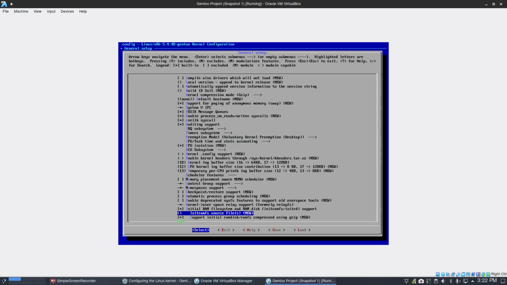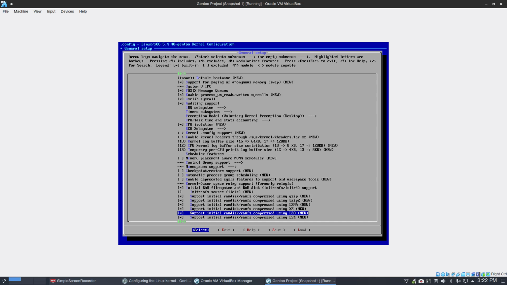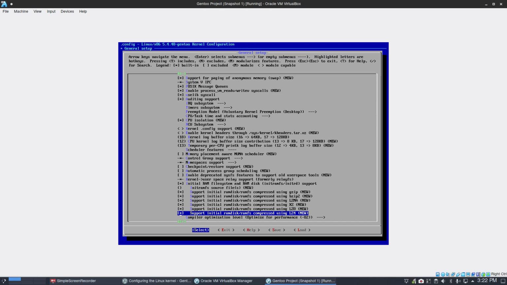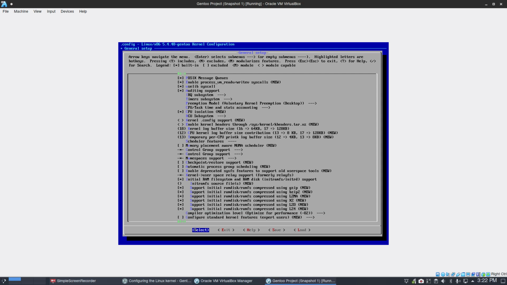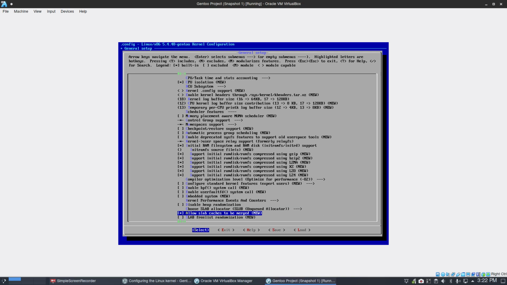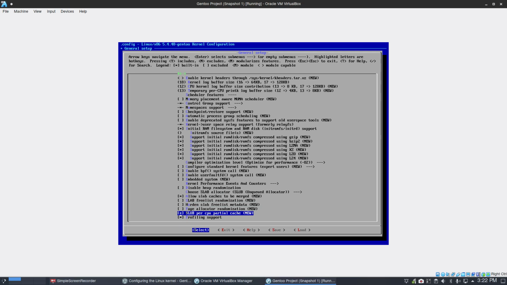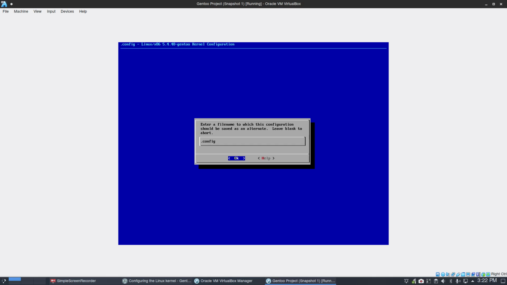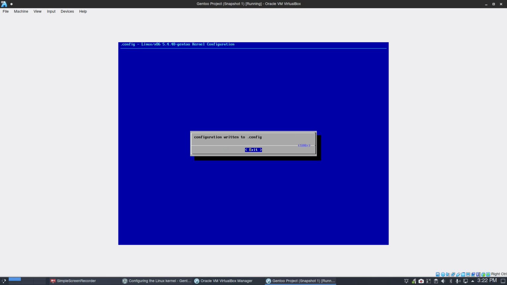And this is actually a nice way of looking at things. Maybe if somebody knows, is there something like this on Arch Linux? There is a makefile, yeah, but is there something more graphical like this? That is my question to you guys. Haven't found it yet. Well, I've found something, but it's not like this. So if at some point in time you say, okay, this is it, everything is cool for me, then you save, and you save a file, and with that file you can do something, right?